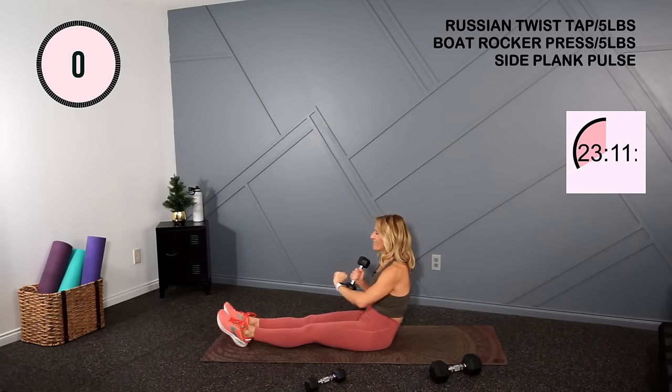And into your side plank pulse. So you can mod with your leg in front. You can mod from the knees. I will call half and we'll switch sides. So make that a quick one. And we pulse, pulse. Okay, or you're here. That hurts your elbow. This is an easier position for sure.